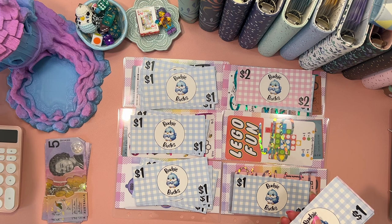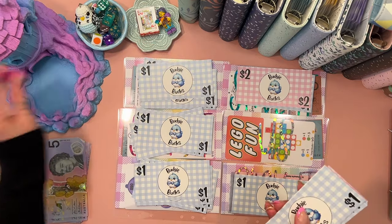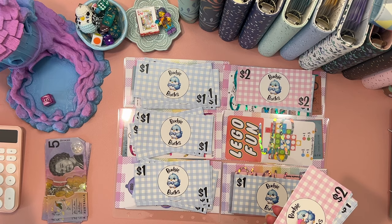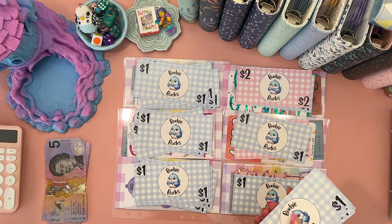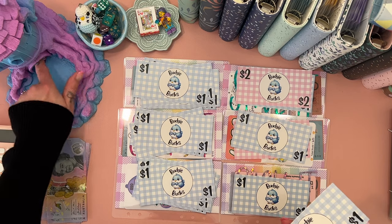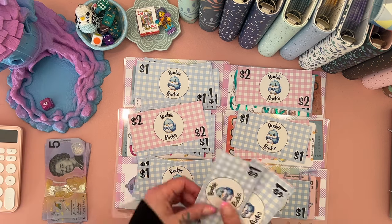6. We just need a 5. This Lego one has not been getting much love lately. Poor hubby and I just dying to get some funds to have a date or buy some Lego. We'll probably buy Lego, to be fair. That's probably what we'll do with that. 4.